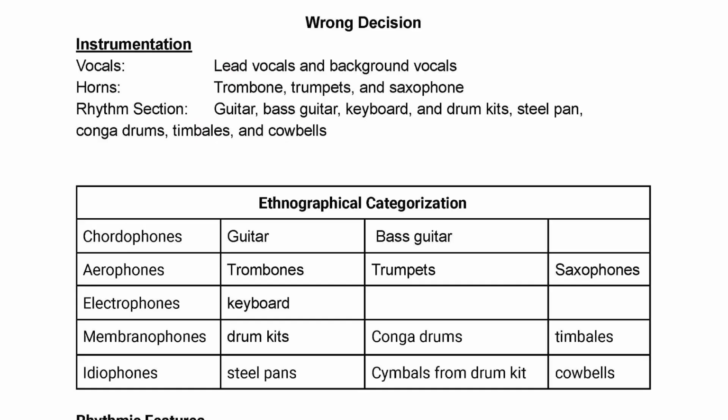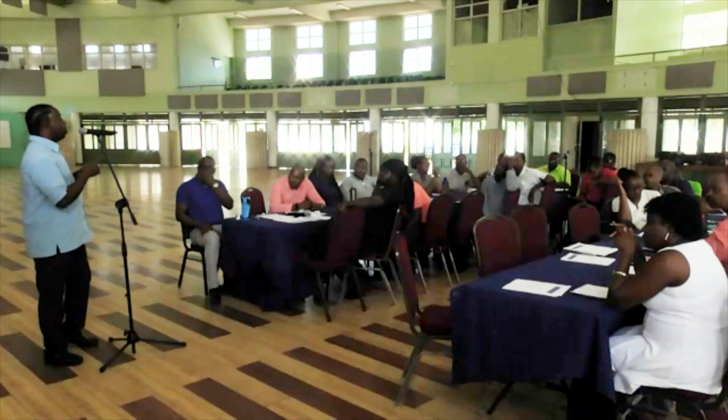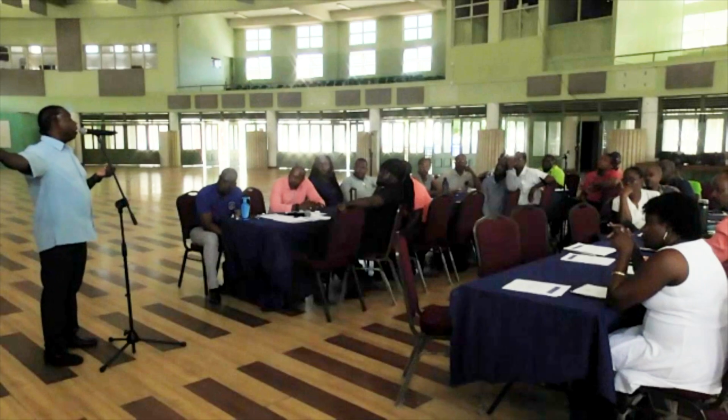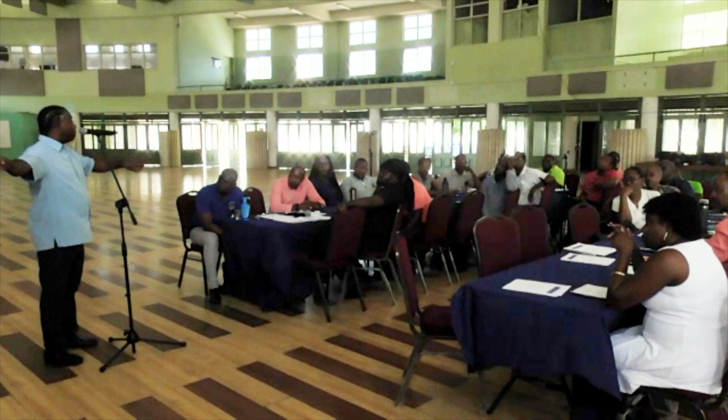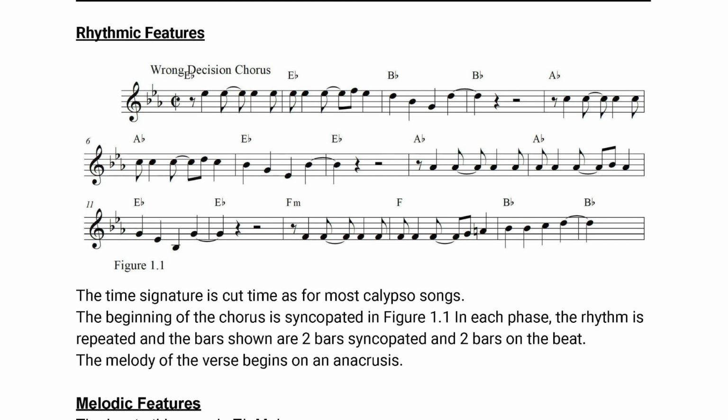And he goes through, he saw the conga drums, he saw them on the stage with his punka playing and the steel pan and everything that was there in the song, Freedom for Pleasure. So then he separated them into the categories. And then I normally do things in a different order, but at the end of the report, since you get 2 marks for the way the report is compiled, I asked them to compile it the way it is in the guide. So rhythmic features comes after. So he goes through rhythmic features, rhythm for pleasure.